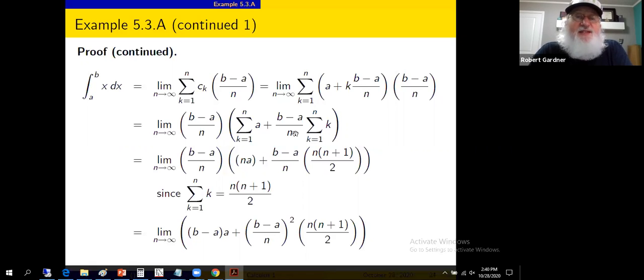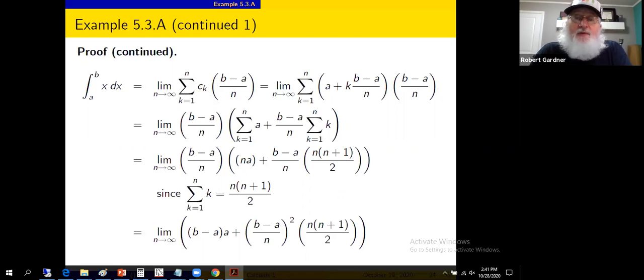As long as it doesn't have n's in it, it can come out of the limits. We got some n's here, so this has an n in it, so it can't come all the way out front, of course. All right, now we're in business because we know how to sum some things. We stated these formulas in the last section. Sum from 1 to n of a, that's a plus a plus a, n times, so that's just n times a. Sum from 1 to n of k, the sum of the first n natural numbers. We had a formula for it. In fact, here is that formula. So we'll replace this summation with this quantity.